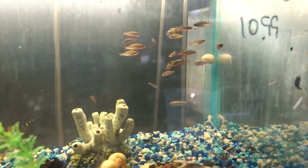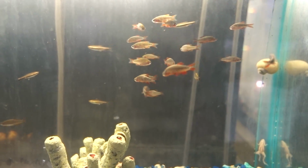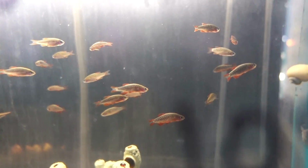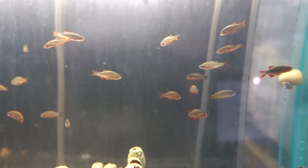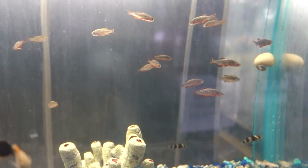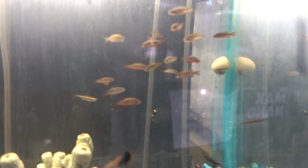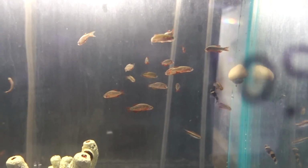And of course, one of my favorite freshwater fish, celestial pearl danios. Beautiful, beautiful fish. Unfortunately, due to the CO2 accident, I lost my school. Really sad about it. It looks like when I'm ready and if I want to get back into celestial pearl danios, they do have it here. And these look nice, fat, and healthy. Right, Emily? Huh? Yeah, right.